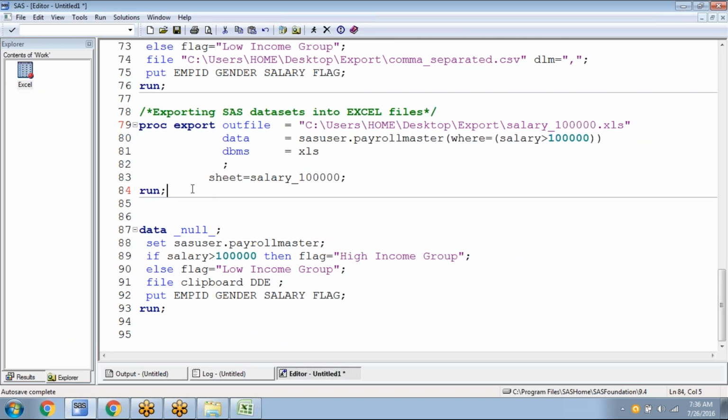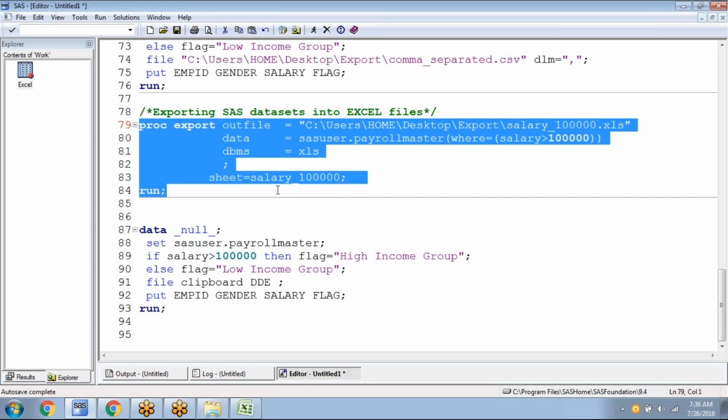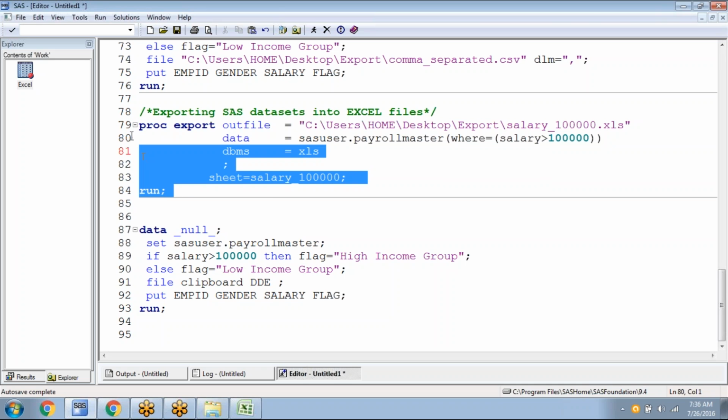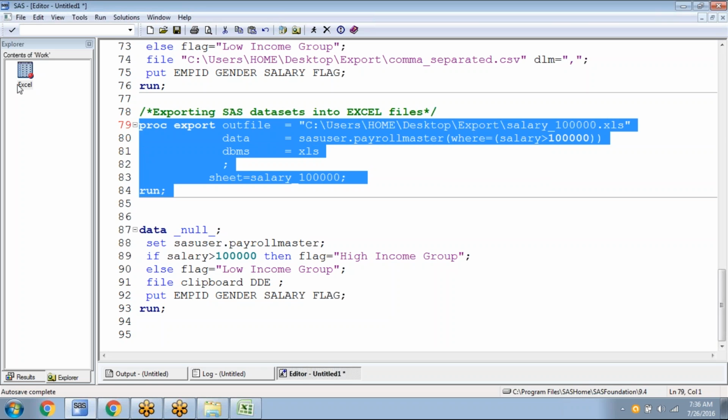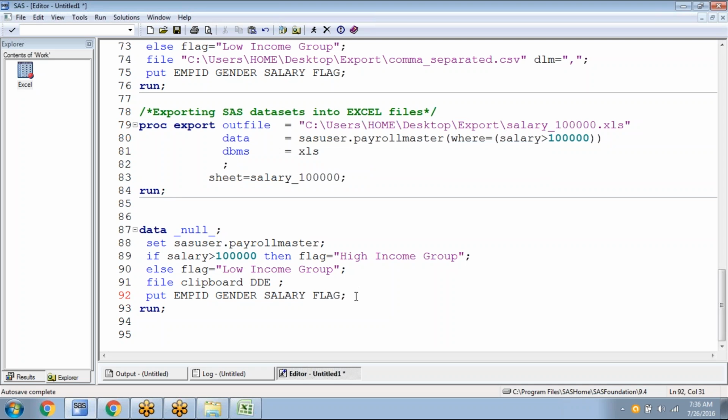So if you use proc export, what it does is it will simply export the data. It will read the input data set. It will export. If you want to change the format, yes, you can use the format statement, all those things, and you can change if you like to change any format. You can customize that.